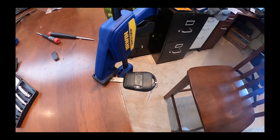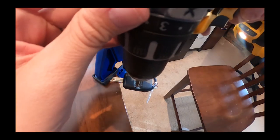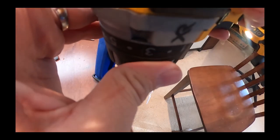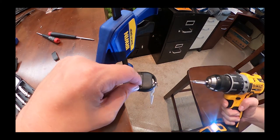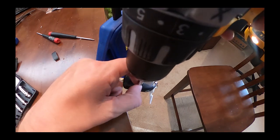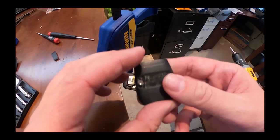It definitely didn't give me enough there, so I'll go back to the first bit, flip it, and try to go a little bit deeper on the key to see if going deeper gives me more to bite on. Oh, look at that — it came out! I'm shocked. I was actually using not even the extractor but the actual drill. There we go — sure enough it worked. I'm shocked but equally happy.